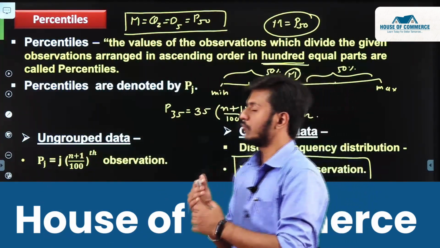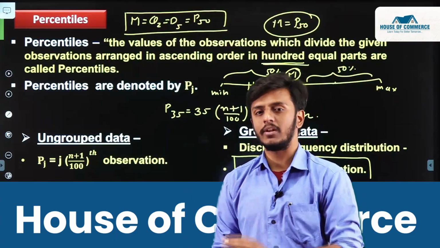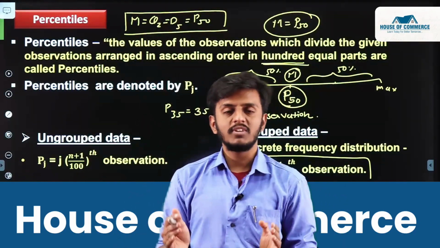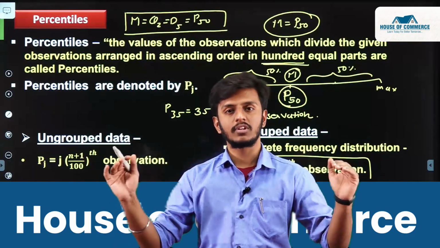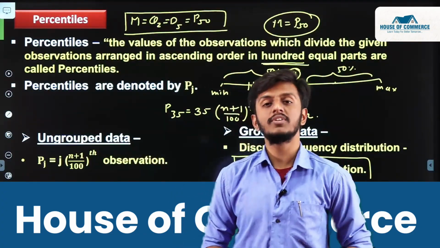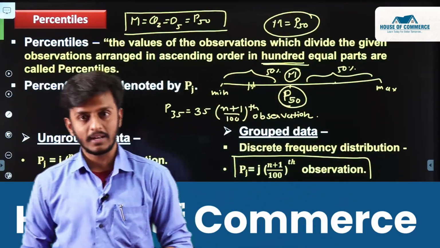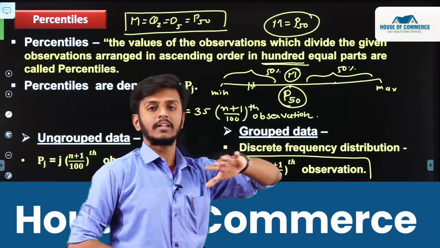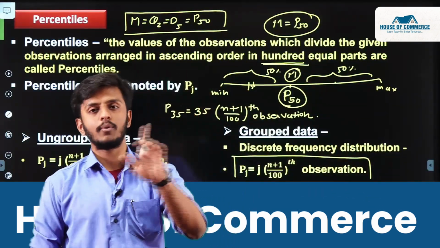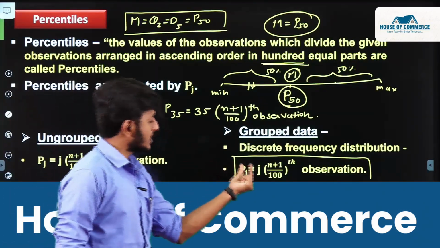I think all of you are clear about the quartiles, deciles and percentiles. Again, I'm revising it. Those three values which divide all the observations in four equal parts are known as the quartiles. Those 9 values which divide all the observations in 10 equal parts are known as the deciles. And all these 99 values which divide all the observations in 100 equal parts are known as the percentiles. Then we can get 99 formulas of percentile, 9 formulas of decile, 3 formulas for the quartiles, and 1 formula for the median.